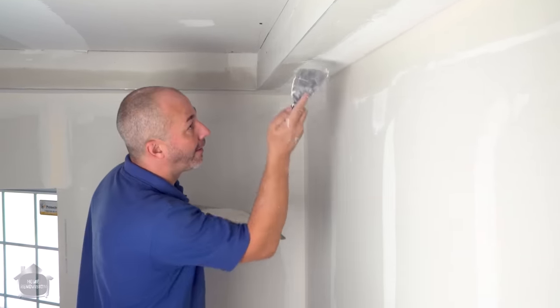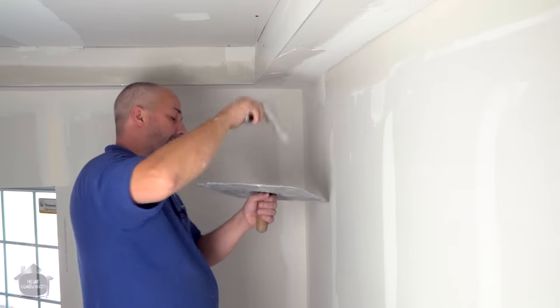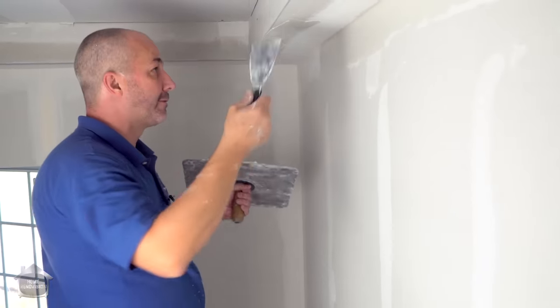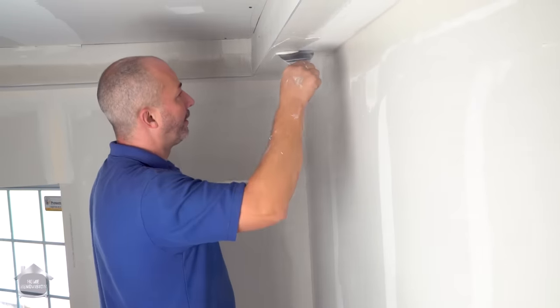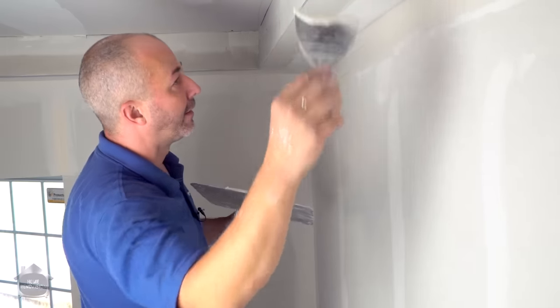All right, now, the next time I come in here, I'm not going to use a 4-inch knife on the ceiling. I'm going to use a 5 or a 6. So it goes from here to here. And I will do one more nice pull, and that'll make this look absolutely perfect.